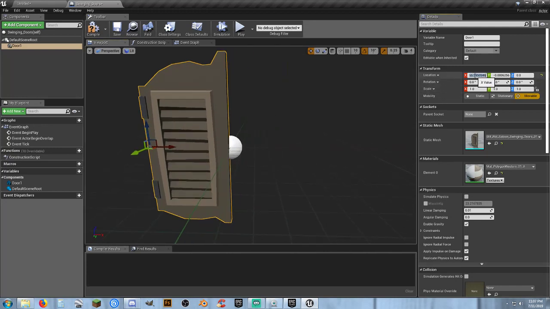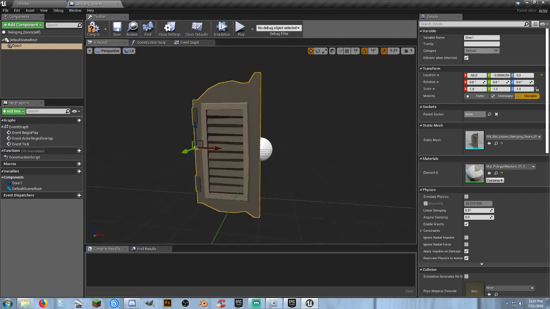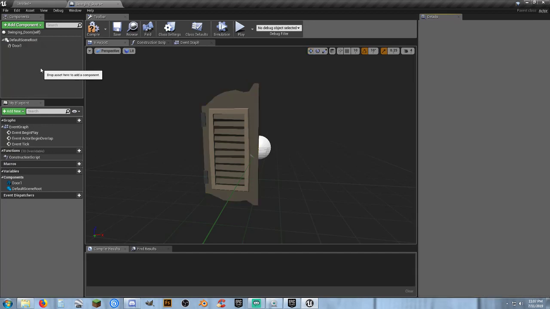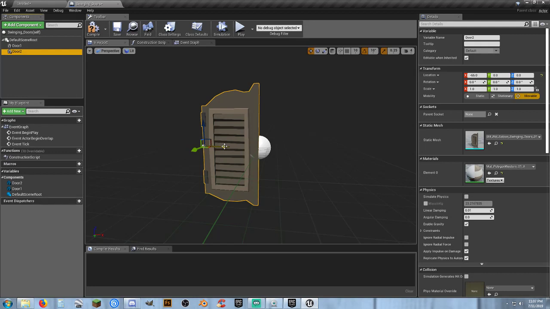So I'm going to change this to negative 65. We're going to want just a small amount of gap in between the doors. So now we got that. Everything else can be zero. We're going to have to change the height of it later, but we'll worry about that in just a minute. So I'm going to hit Control C and Control V, and that's going to create door two.